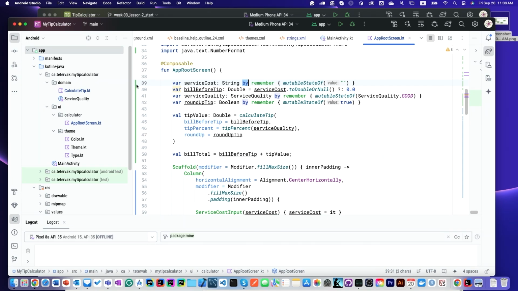Next. What did we do? So this will trigger update of the screen. This is not the same as service cost, because service cost is the string, but this is conversion of the same thing to double. And please notice this should not be var, it should be val. Why should it be val? Because although it appears that this part is recalculated, it is recalculated on next function call. So essentially it is just new constant.